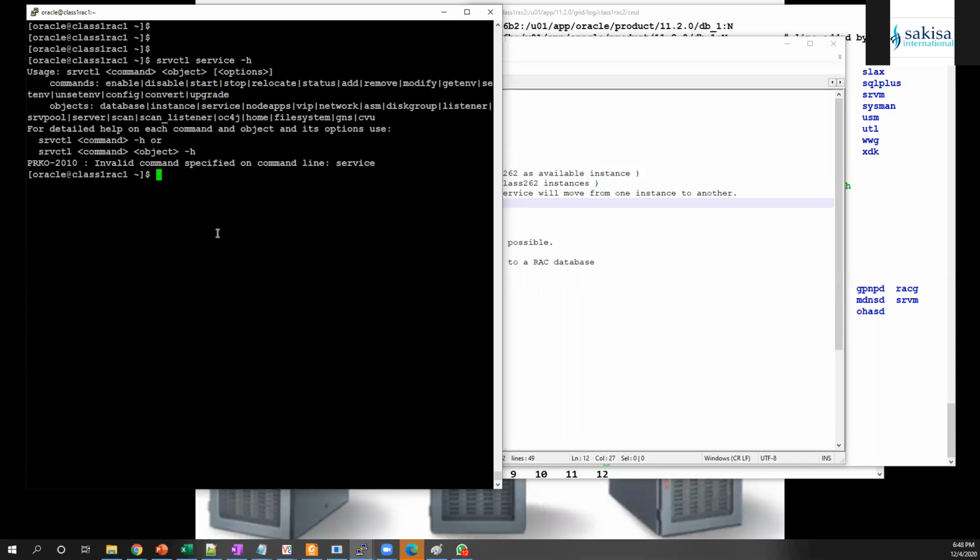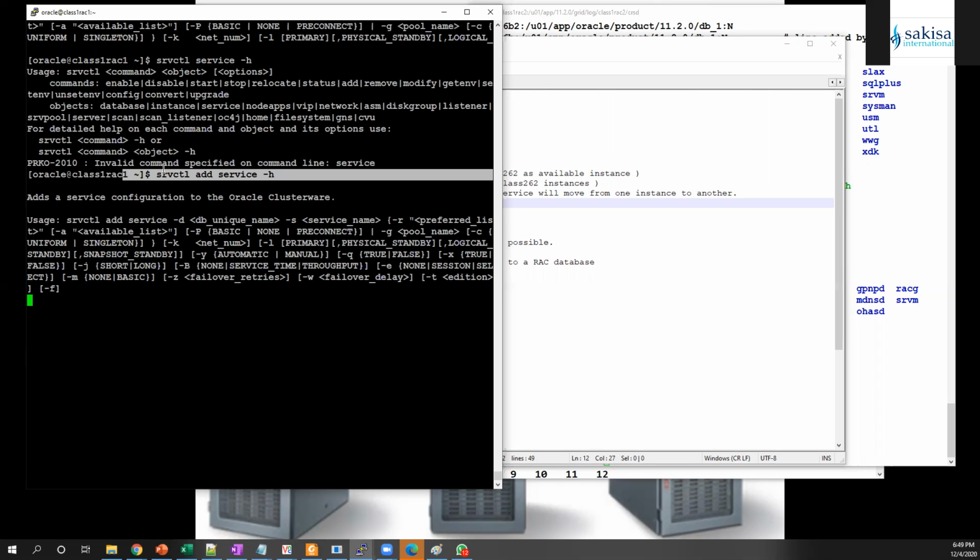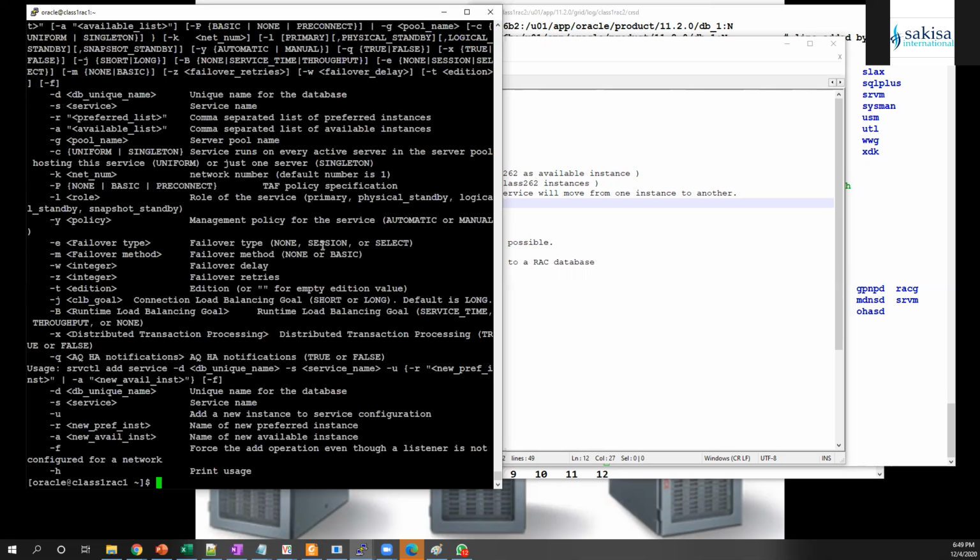Whenever you want to add a service, you should do SRVCTL add service. That means, because there's no service yet. Add service, and I put -H to get the full command. Now it tells you all the possible options to add a service.